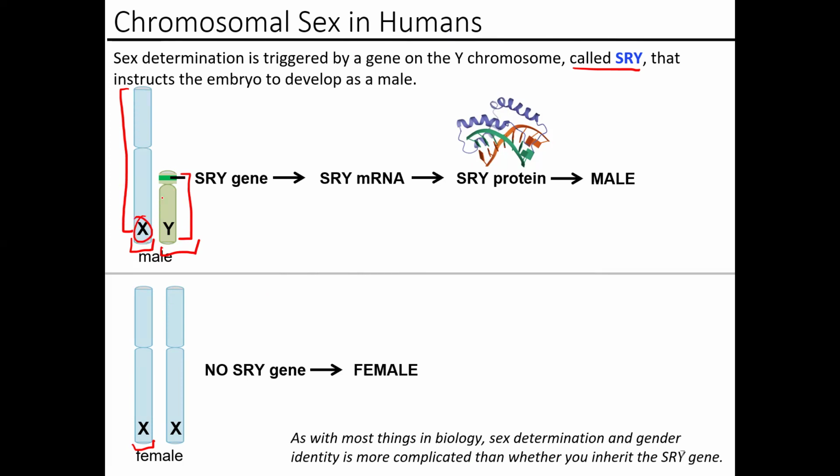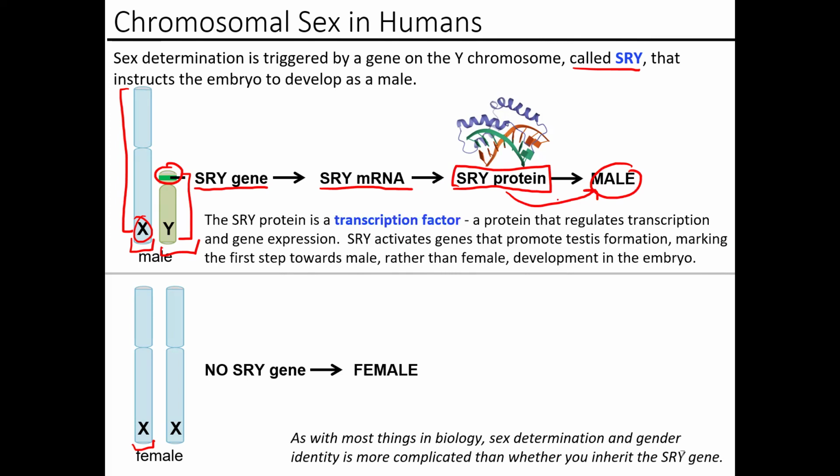So let's continue and talk about the SRY gene. When it comes to SRY, this is essentially going to be the protein that's going to dictate a male. You'll notice over here that it is only found on the Y chromosome. You can see for the female, we don't have that over here. And essentially what happens is that the SRY gene is going to go to our SRY mRNA, which is going to help create that SRY protein. In the presence of that protein, that's what's going to cause a male to develop.